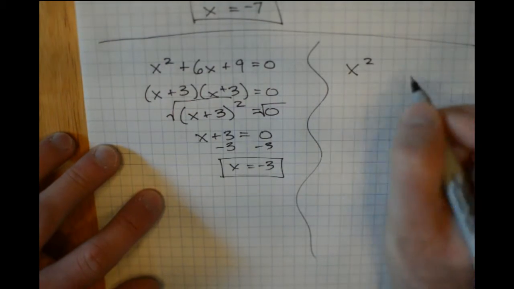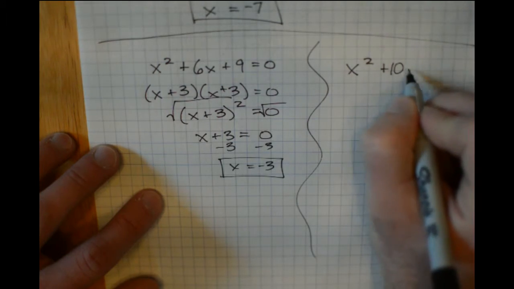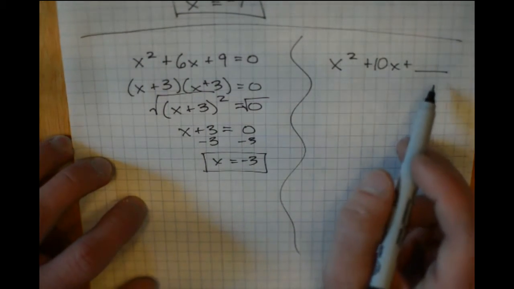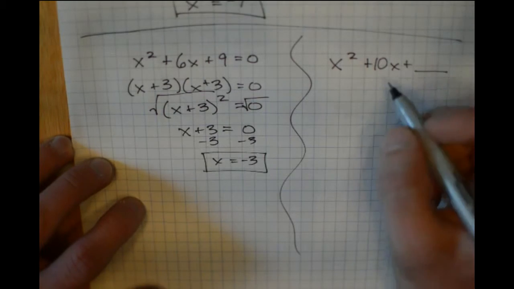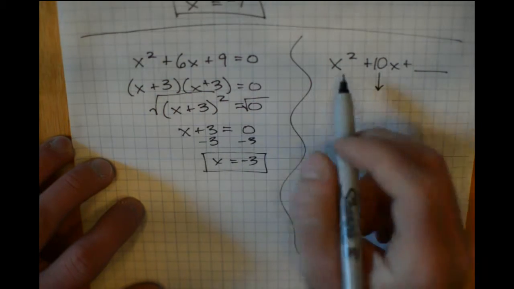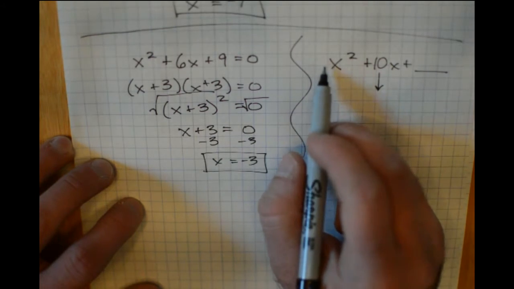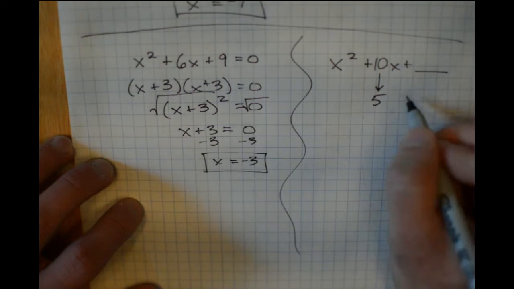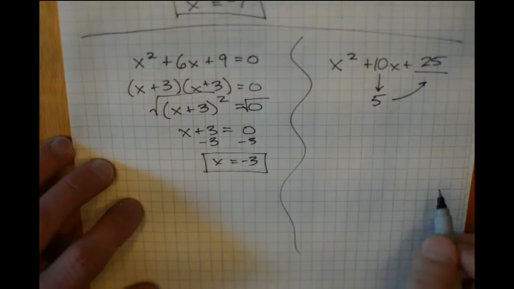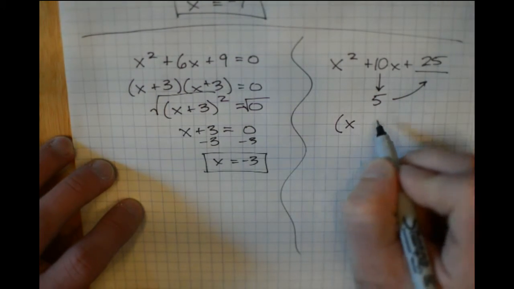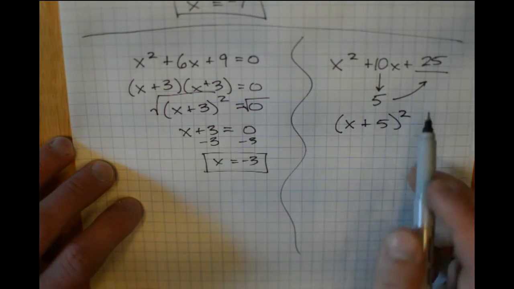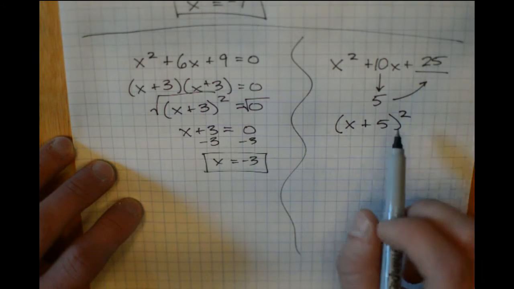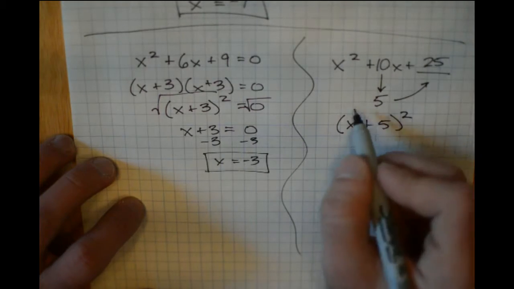So let me give you an example of what completing the square is all about. Let's say I had this expression, x squared plus 10x plus something. Now I want this to be able to factor as a perfect square. So the way that this works is that whatever your b term is, actually make sure you have nothing in front of x squared first, which we don't here. Take whatever that b term is, divide it by 2, and square that, and now that is a perfect square trinomial. So this is going to factor down to x plus 5 squared, because when we take 5 times 5, we get 25. When we take 5 plus 5, we get 10, so it factors down.